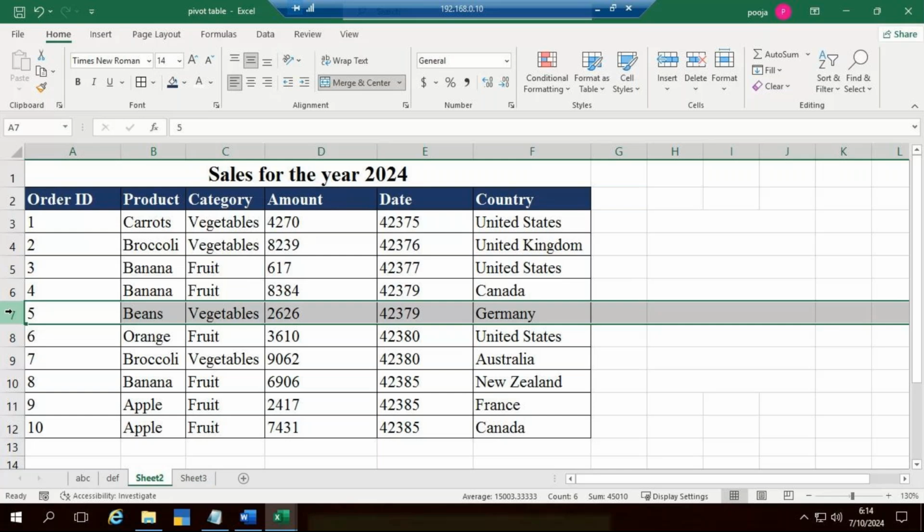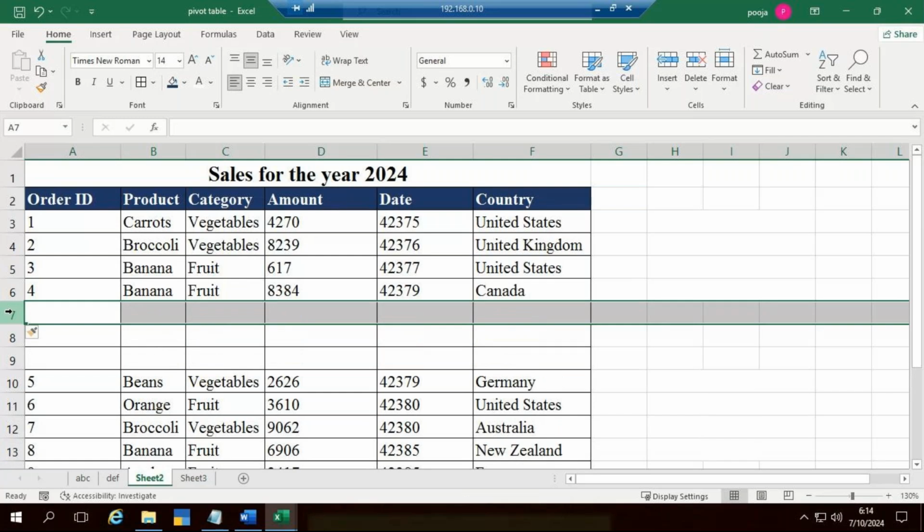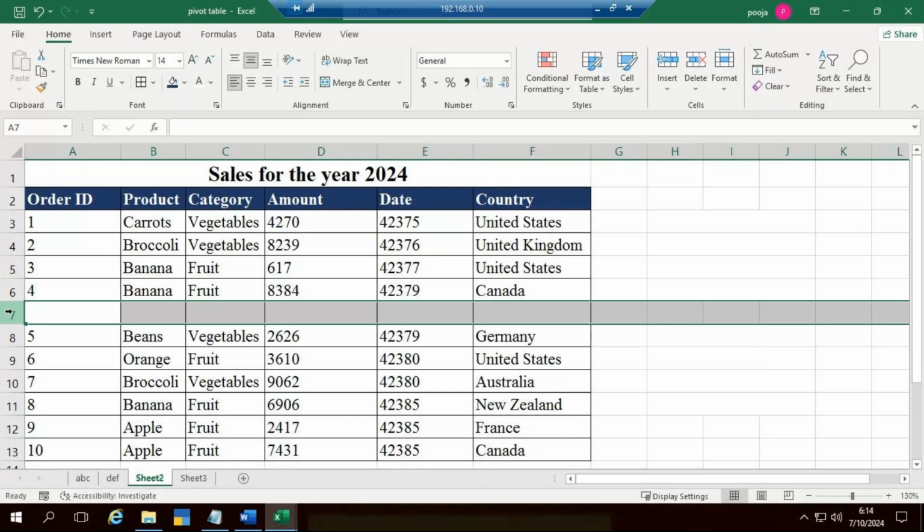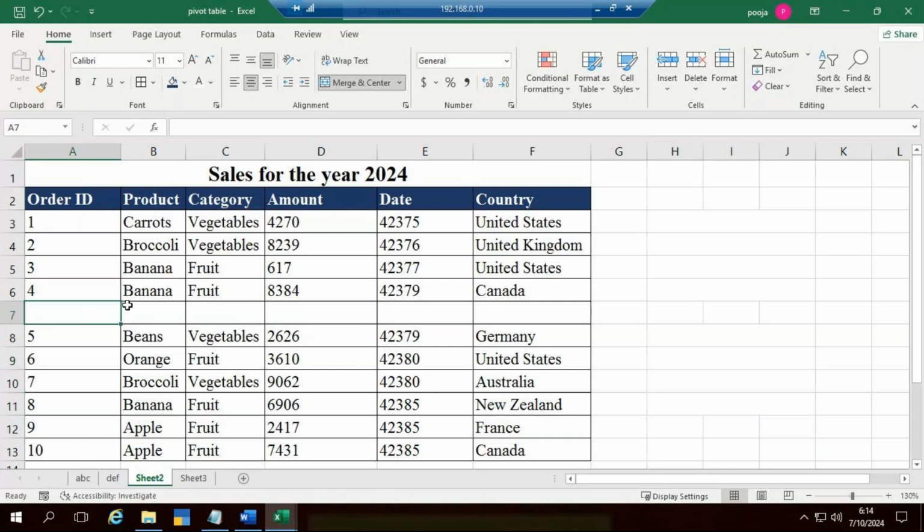Control plus is nothing but inserting the extra row or a column in between your table. Control minus is for deleting it. Okay, see here. I want to give the heading in between. Just select it. After selecting the whole row or these cells, click on merge and center.